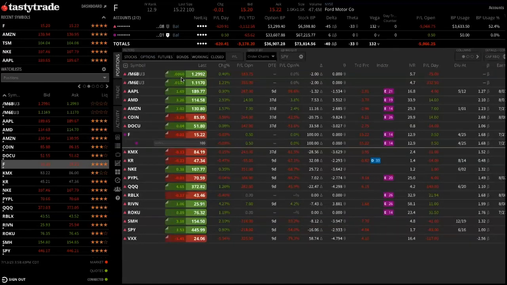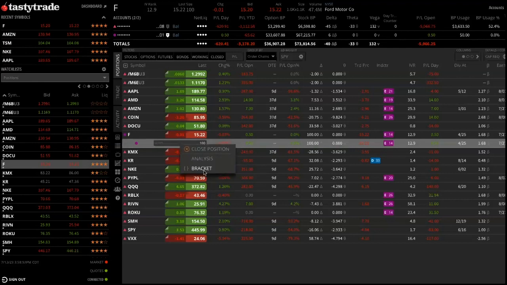If we wanted to close this position, it's going to be similar to when we're placing an options trade that we'll do very shortly. All you got to do, and we're going quick on time here, but maybe I'll just set up a bracket order in this case, because I know people like to talk about take profits and stop losses. So bracket orders, or OCO or OTOCO, one cancels the other, or one triggers the one cancels the other order, are orders where very simply you have two working orders. You got one on the upside, you got one on the downside, you got a limit order on the top, and you got a stop loss on the bottom.